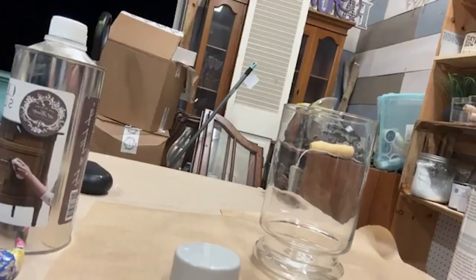I got to get this down. Okay, now you get to see part of my mess here. And somehow I turned on my flash. Oh, well. Oh, no, I flipped y'all. Oh, dear. How did I do that? There it is. Okay, now you're back.